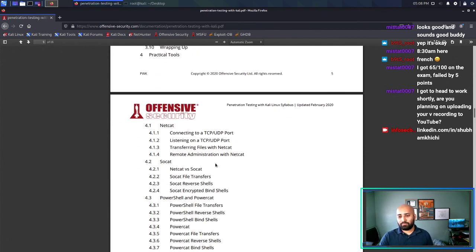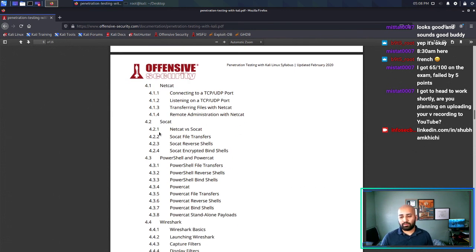Moving forward, my initial focus is going to be on starting from module number 4, which is practical tools. Practical tools is where the actual OSCP starts. Before that is just fundamentals. You need to learn those beforehand. You need to know all those beforehand. And then moving forward into practical tools, I'm going to go through each and every single topic, share a little bit of what I know about it as well, and then let you guys take care from there onwards.